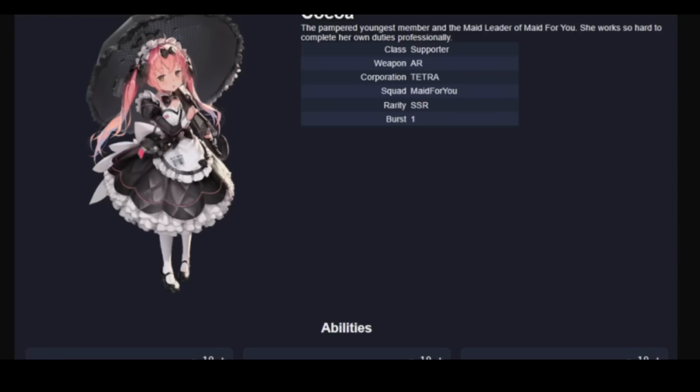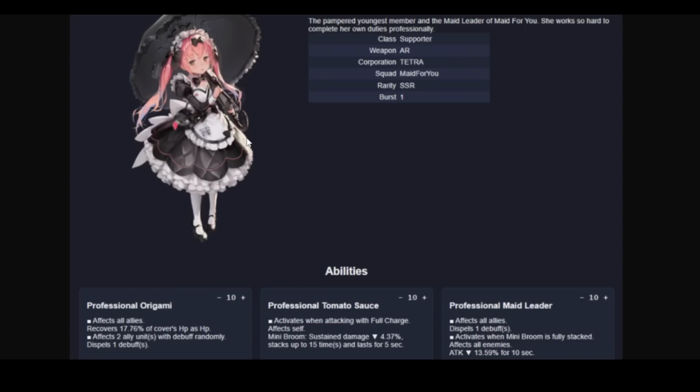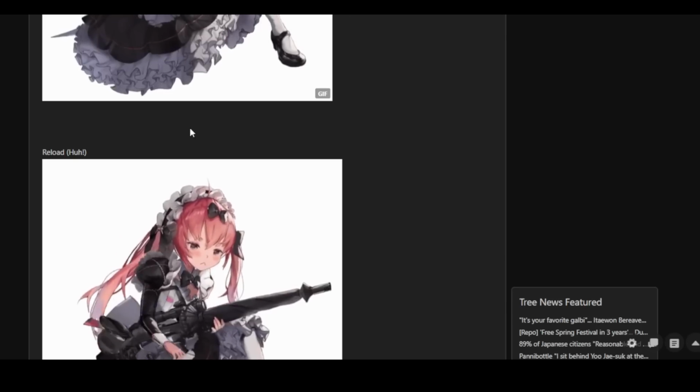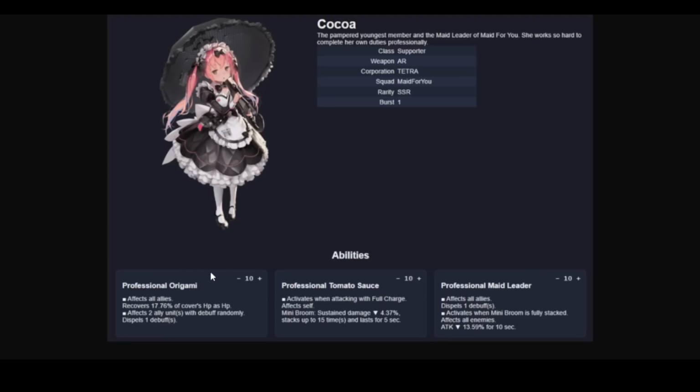So it says AR, but she's not actually an AR user. I think she is a sniper rifle user, Tetra, and from the Squad Made for You, which is the squad of this event, of course. And let's take a look at her skill.